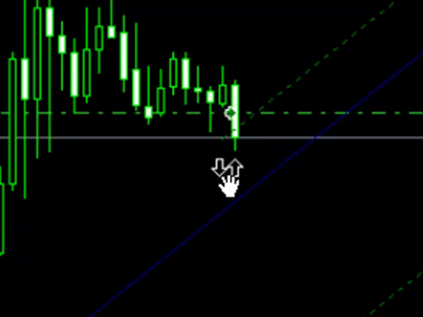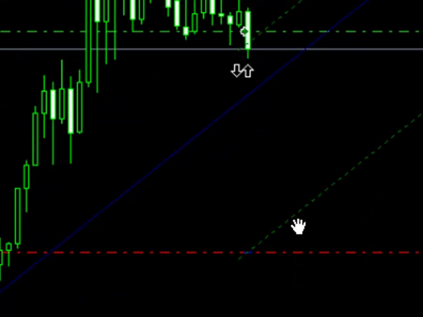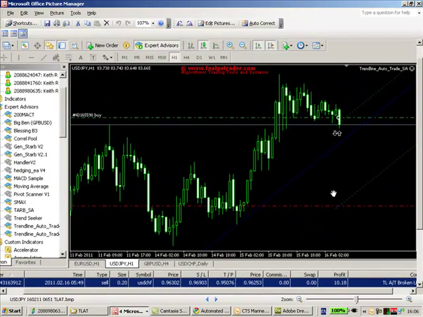The two up and down arrows in white signify that the trend line is set up for bidirectional trading, which means if price action breaks through the trend line and then goes all the way down to this lower threshold down here, the system will close any long trades and go short. Okay, so we've got our first trade. Let's see what happens next.